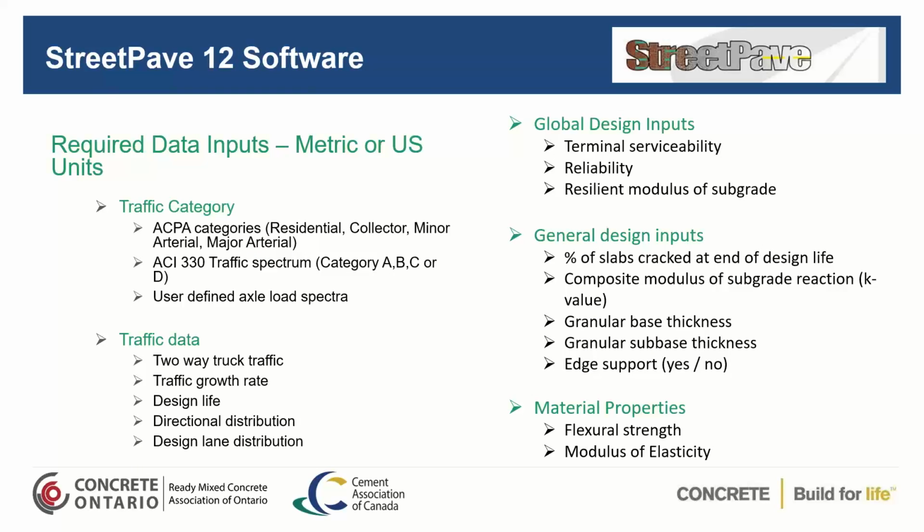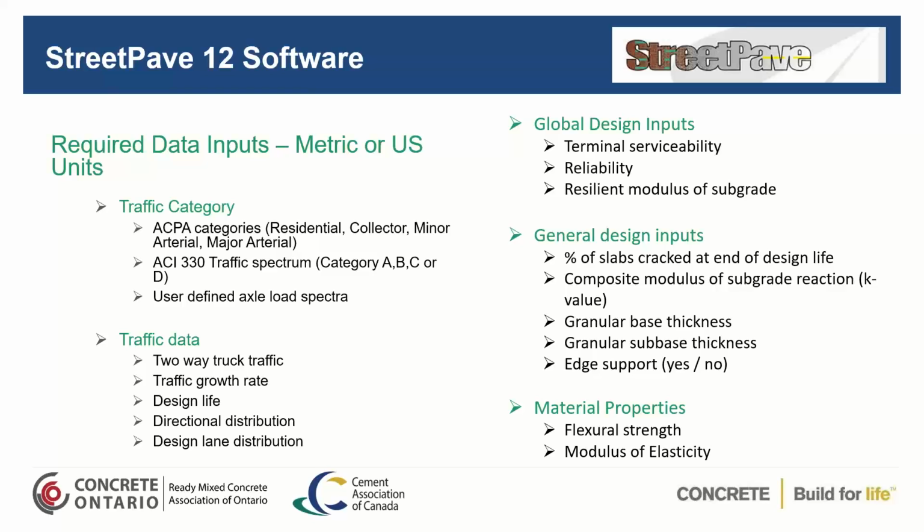So if we're looking at StreetPave, because that's one of the foundations of PavementDesigner.org, I thought what would be important is to look at some of the inputs that go into the StreetPave software. So first of all, you have truck categories that are built into it. Based on the interstate process, they have residential streets, collectors, minor arterials, and major arterials. So it's a distribution of truck traffic in the states for these 4 categories.